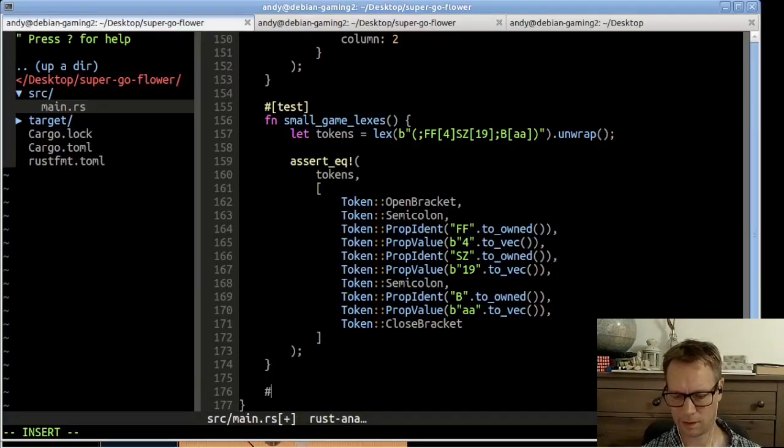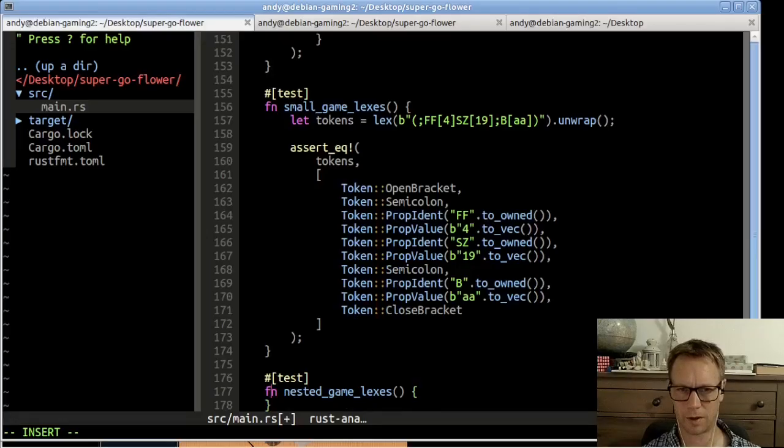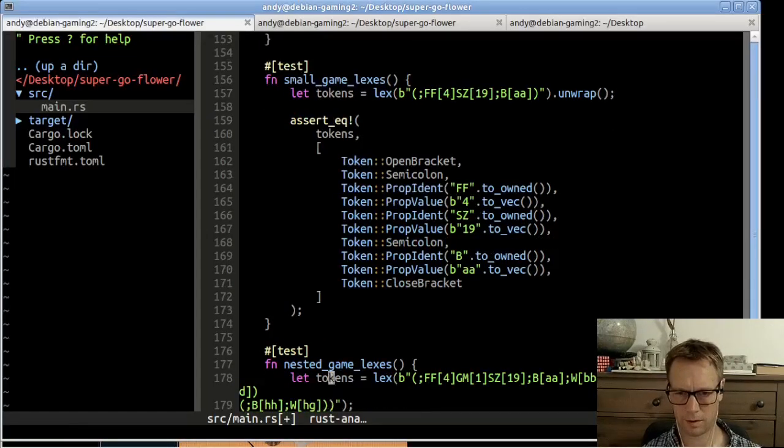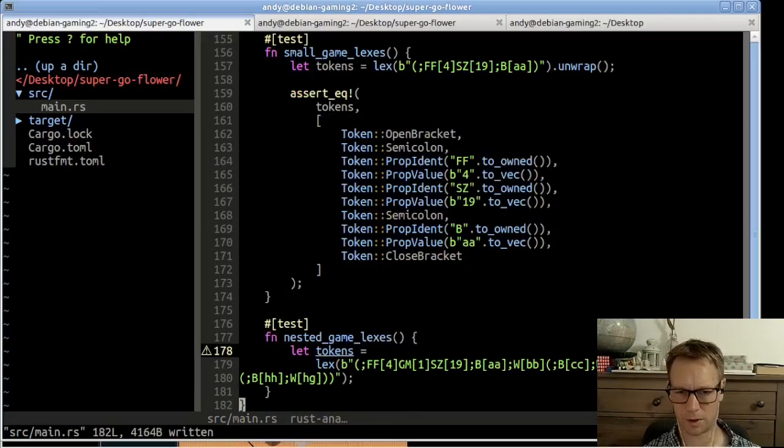So, nested game lexes. This probably already lexes. I didn't spot anything weird in here, but we'll see. We don't need quite so much of this. So let's have the FF and the GM this time.